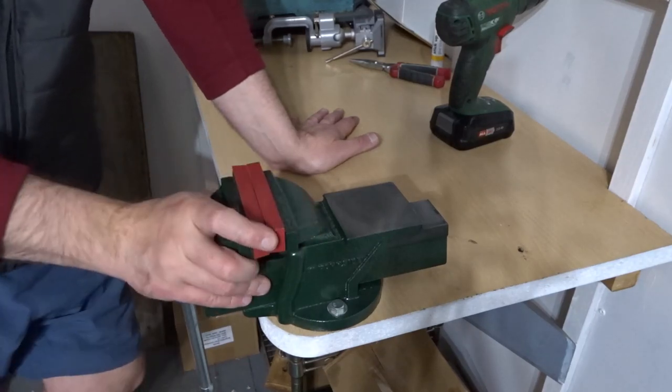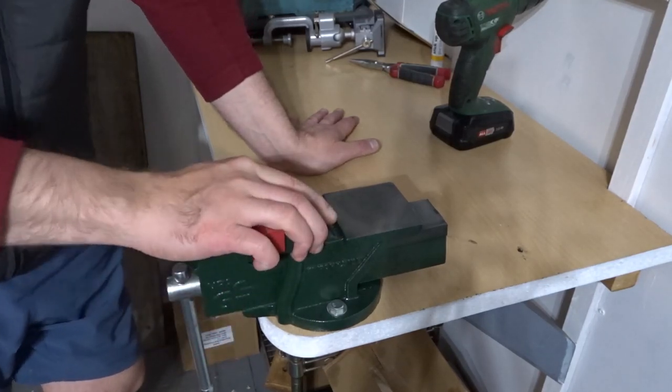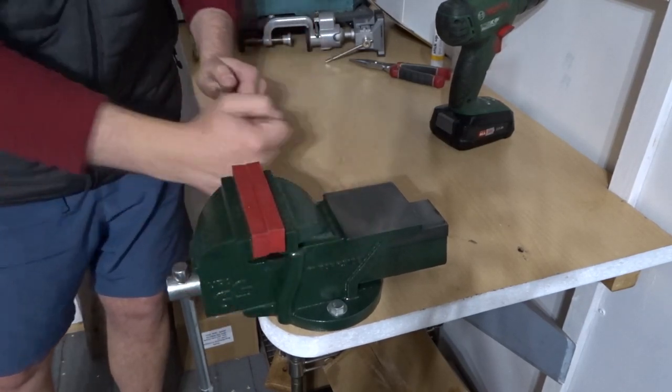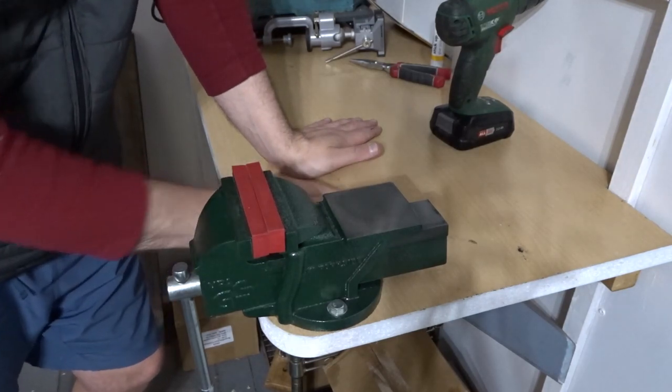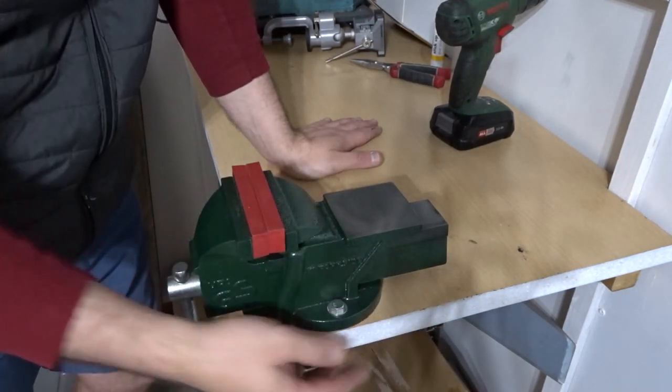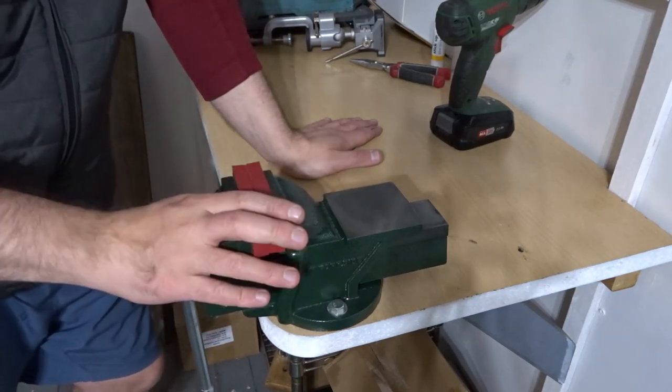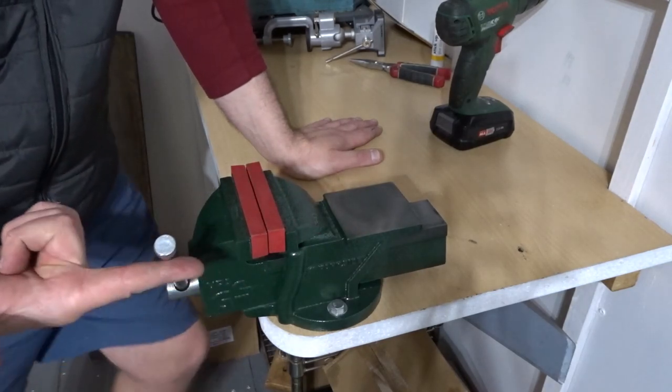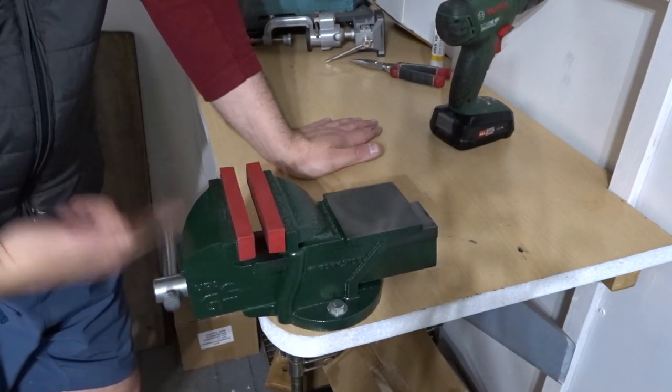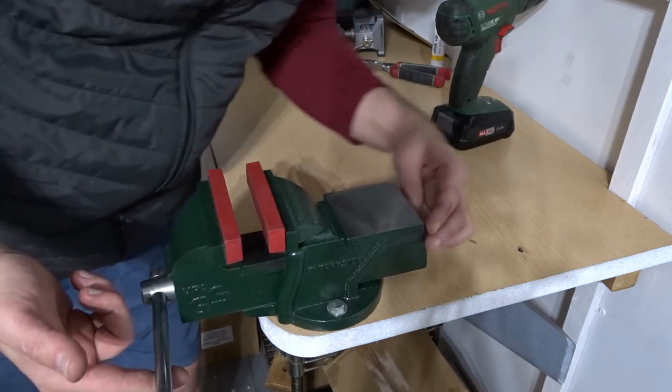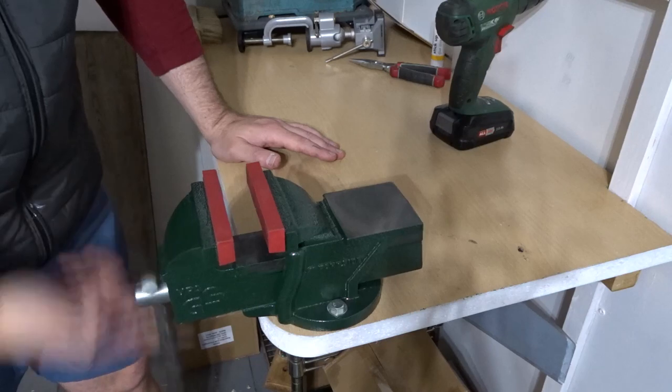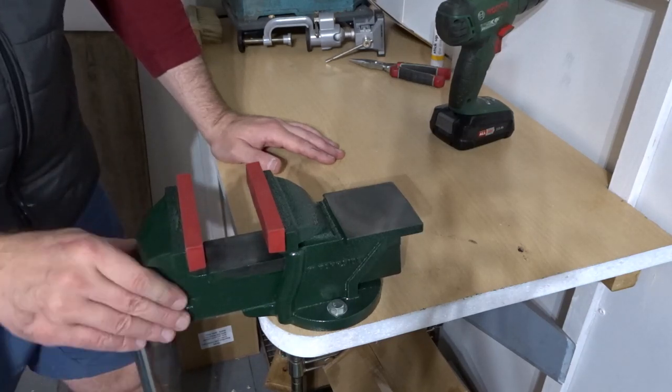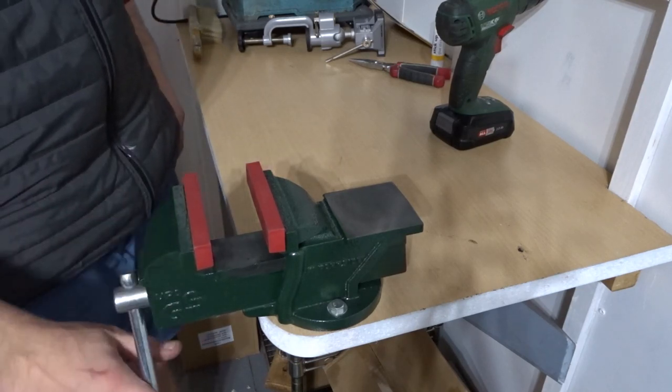So that's it, it's all installed. It's surprisingly actually very very rigid on this desk. I thought there might be a bit of flex in it, but you can see I'm pulling it out and it's rock solid. So this is a piece of old worktop, it's probably two and a half, three centimeters thick. Does the job perfectly. So I'm right handed, just works out perfectly for me. And it just opens up with one finger. It vibrates a bit, there's a bit of movement in it. Quite a big tolerance. Saying that, I mean, when a piece of wood is clamped up it's nice and rigid.